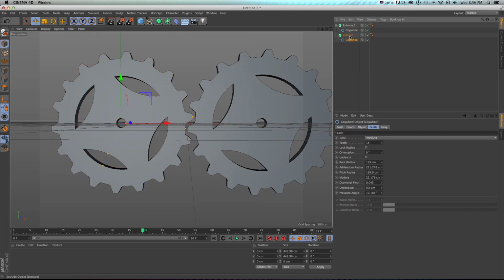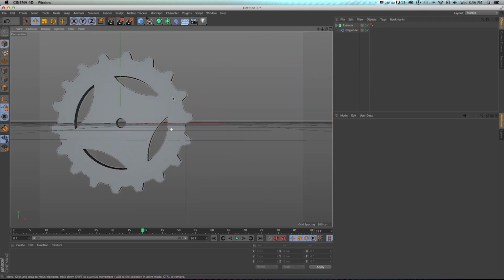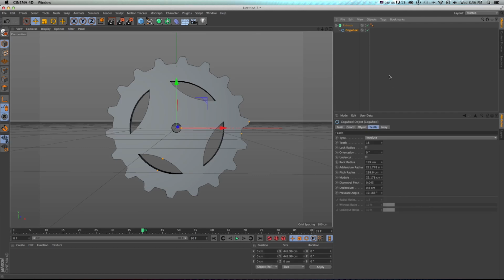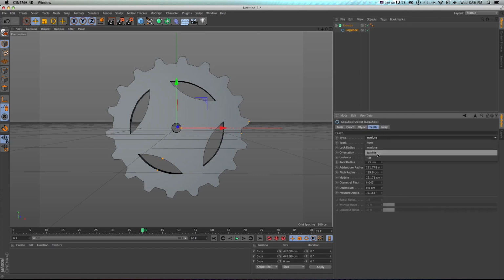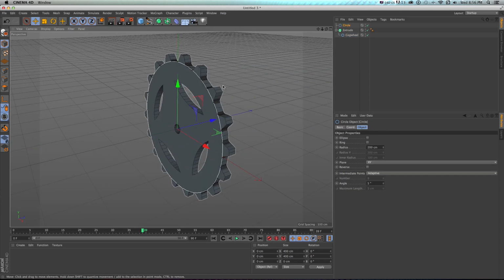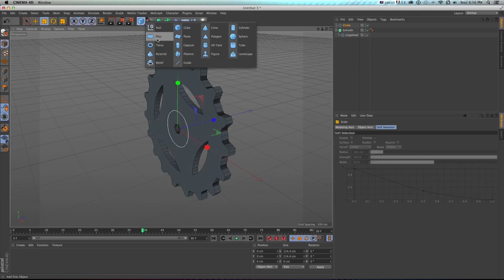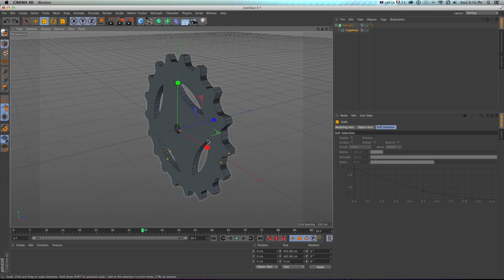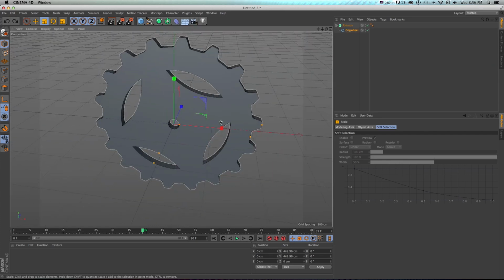But what's really cool about this too, if I go back to this other one, is yeah, you can use it for gears, but it makes some basic things that you might be trying to do, like hubcaps or things like that, where you have basic shapes, a lot easier to do. So let's say we want to do a hubcap. It used to be a lot harder. Like you could create some circles and then scale them down and put them in MoGraph, and I didn't want to do it, but you can create some guides, and there's some really great tutorials for that.